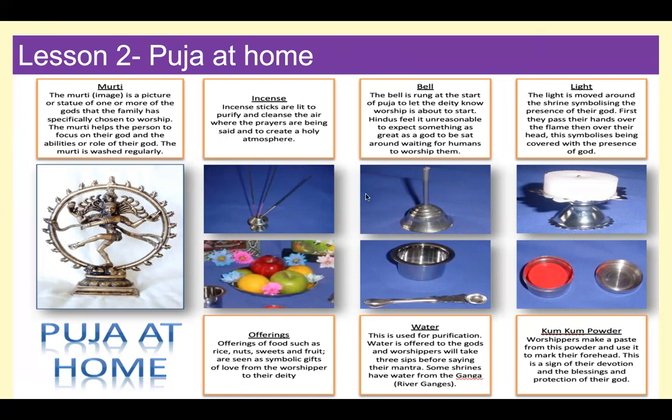The bell is rung at the start of the puja to let the deity know worship is about to start. And Hindus feel it's unreasonable to expect something as great as a god to be sat around waiting for humans. So instead of them sat there waiting, thinking, oh, it's 9 o'clock, and I know that they'll do their prayer at 9:20, we call the gods to us rather than waiting around.